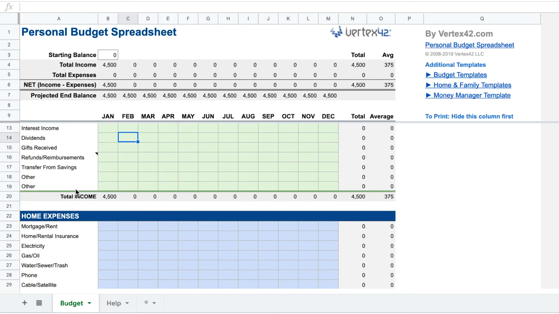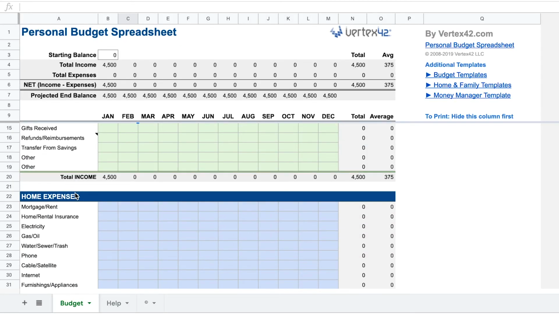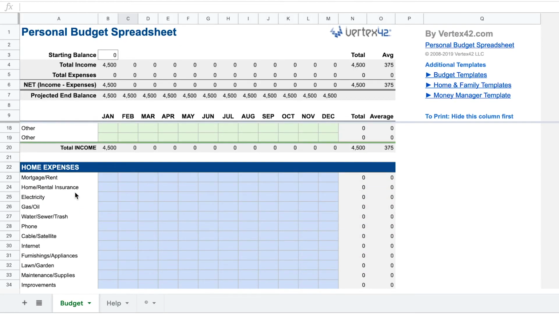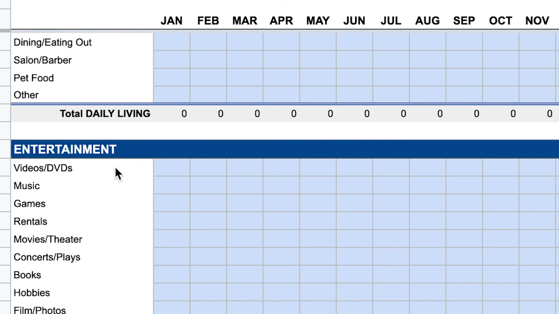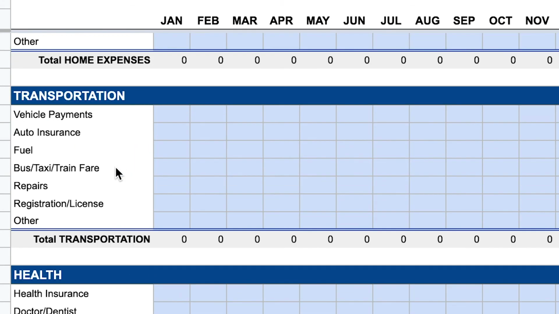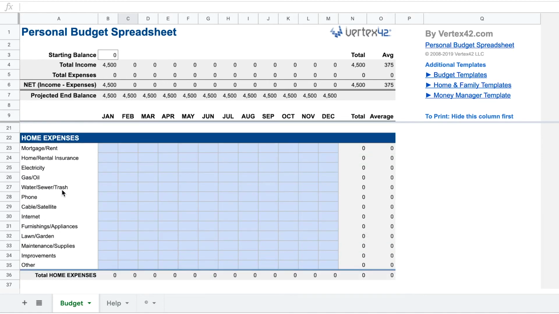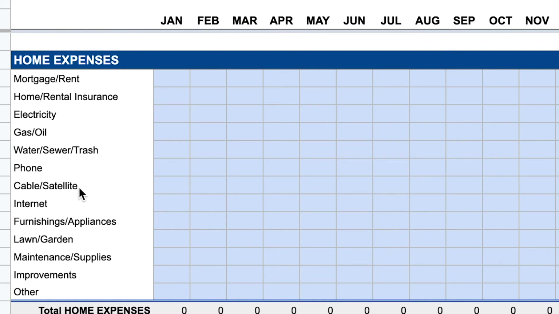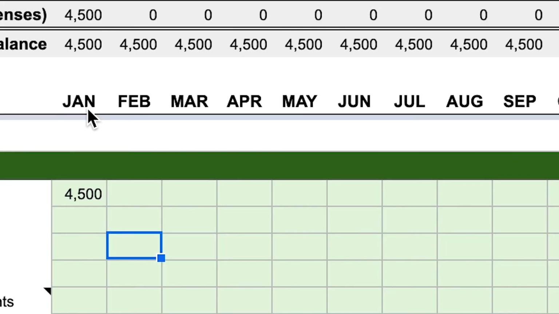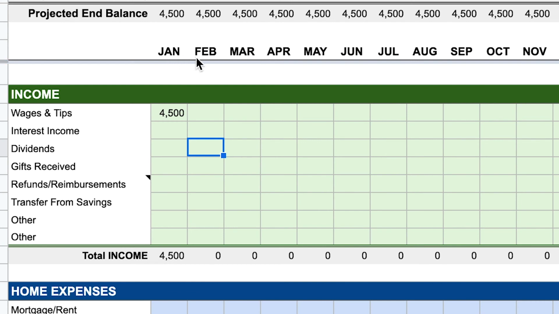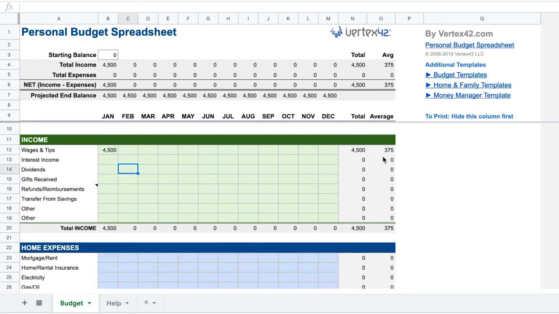But also, as far as the budgeting items, it's categorized to have income, home expenses, transportation, pretty extensive. It's a lot more compartmentalized, simplified. You might find that this has more general budgeting items or expenses that are more relevant to you, and it's a little bit more visually interesting as well. It has the months rather than having a defined period where you get to customize that manually. It kind of has that preset for you. It still has the totals and average columns.